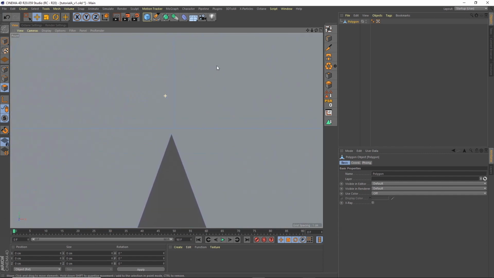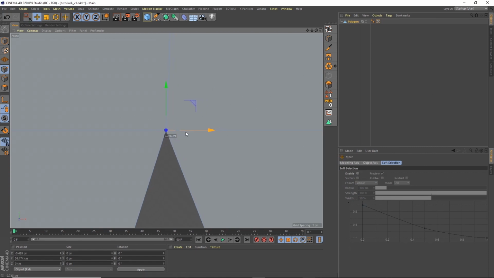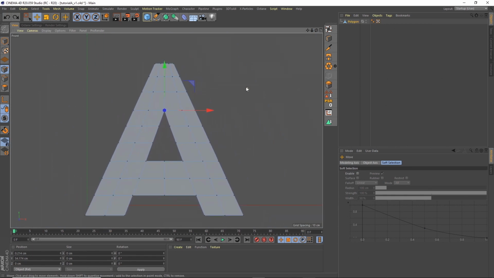I just want to make sure this is okay. So we've got a little issue here where I was being a bit sloppy really, so I'm going to just line these two up. I'm going to make sure I select both of those points, and under here I'm going to optimize, and that should lock those 2 points together. There you go. Okay, so now we've got our clean shape. So now we've got our A.